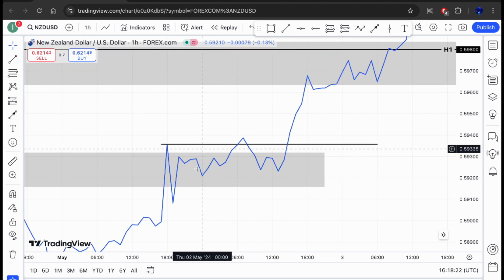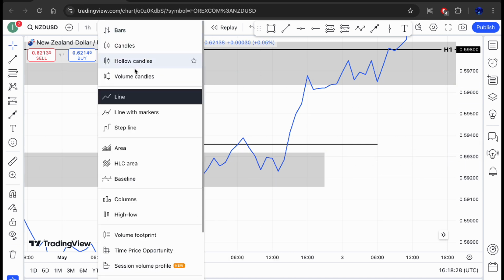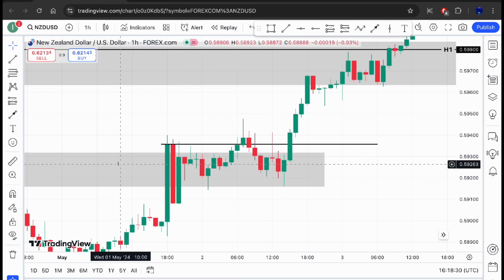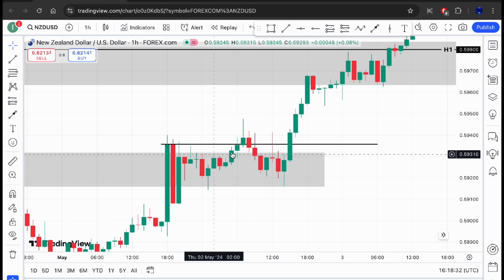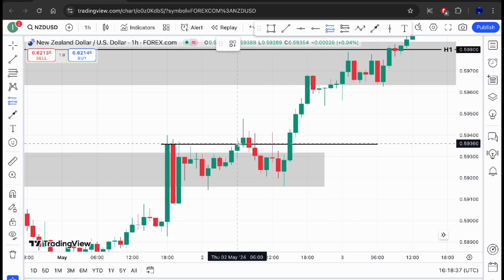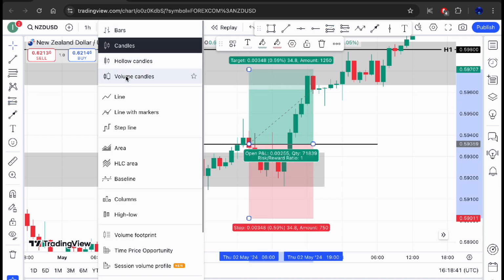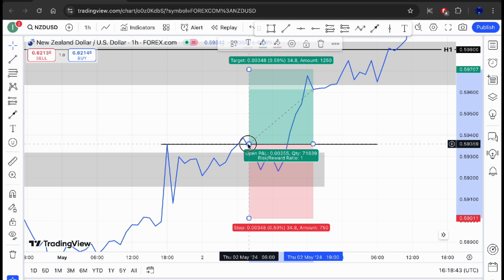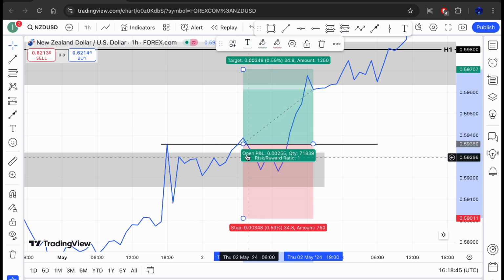So the resistance formed, then price wasn't able to break on this side, was bouncing. Then price finally broke through it, and as usual guys, remember when price is able to break and close above the resistance, then we are expecting the resistance to act as a form of support. So if I wanted to enter this trade right now, I would have entered right here. Let me change back to line. So I'll enter right here on the pullback of the candle.